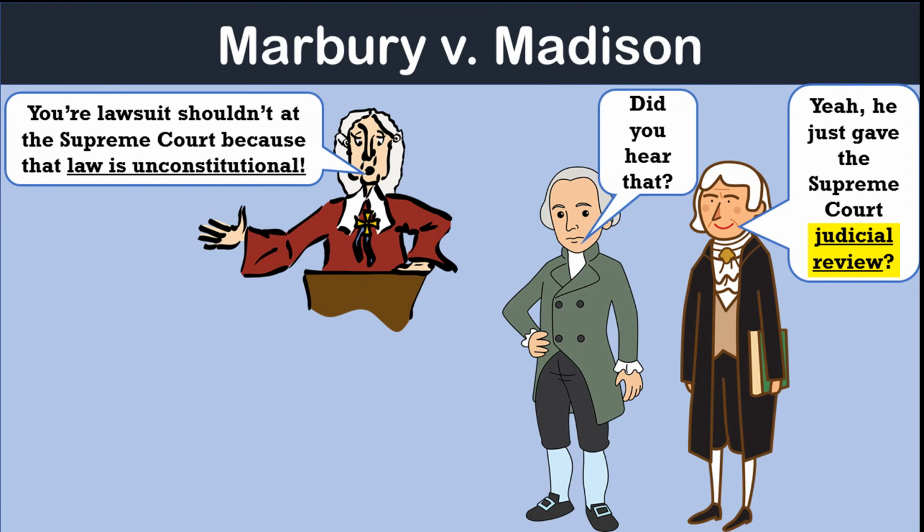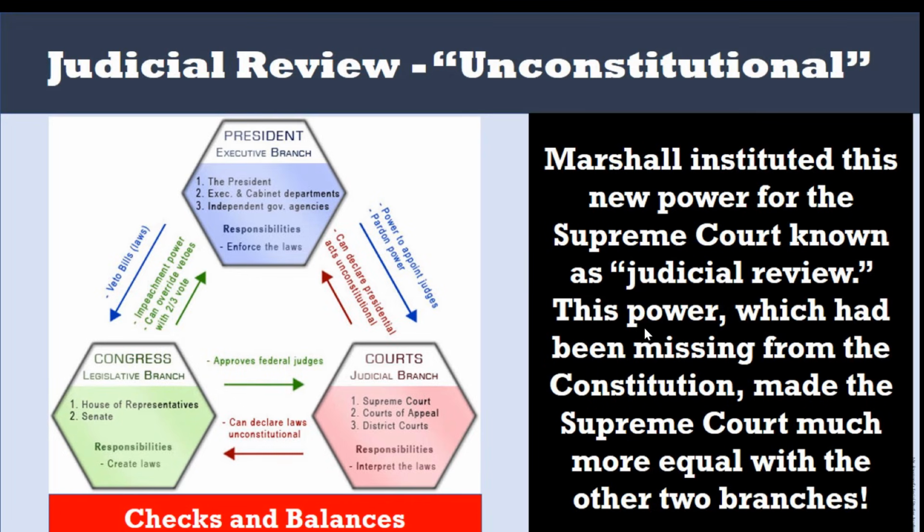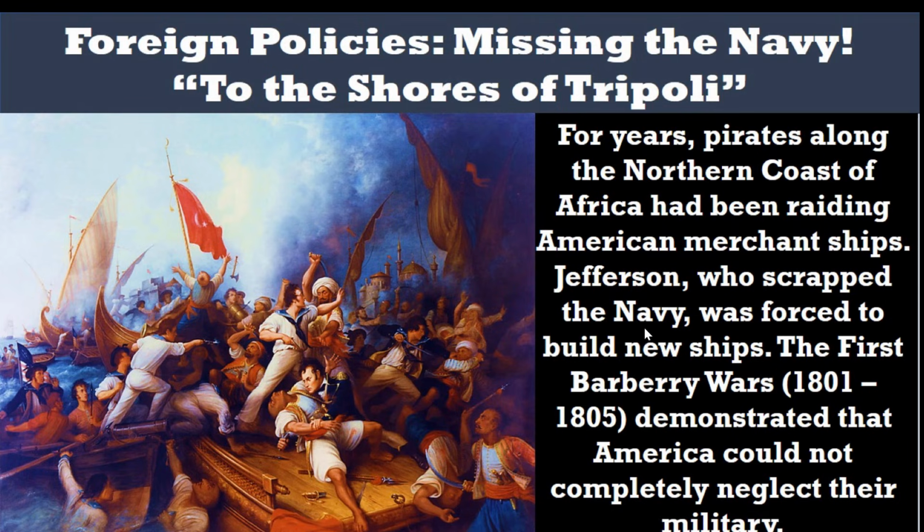And that's what you have to remember from Marbury versus Madison. This was the power to declare laws unconstitutional. This power, which had been missing from the Constitution, made the Supreme Court much more equal with the other two branches. Jefferson also had constitutional issues when it came to foreign affairs.